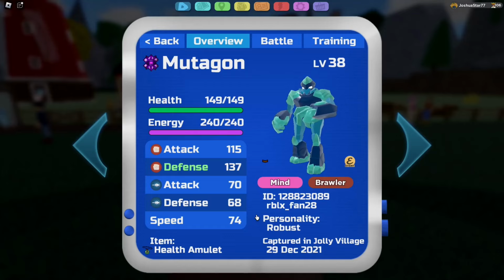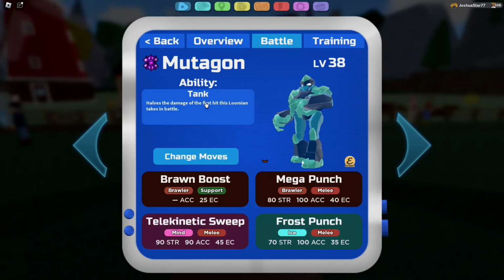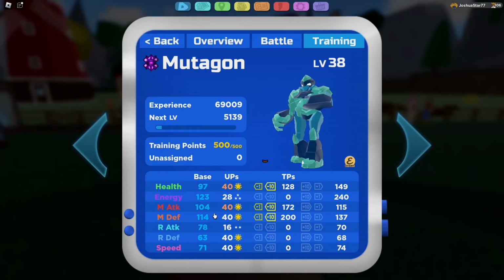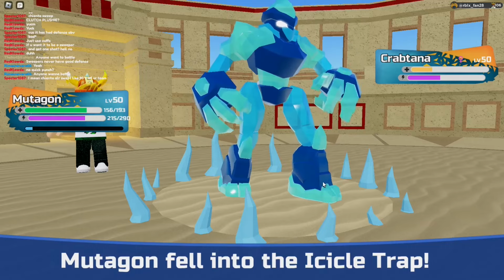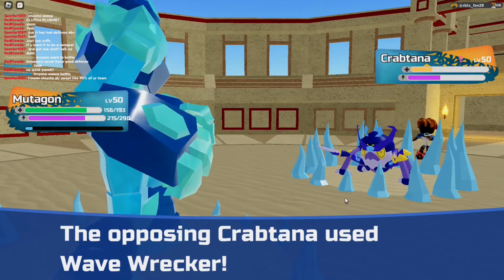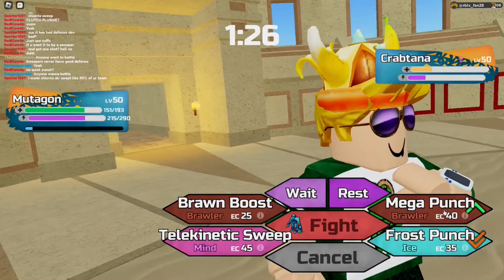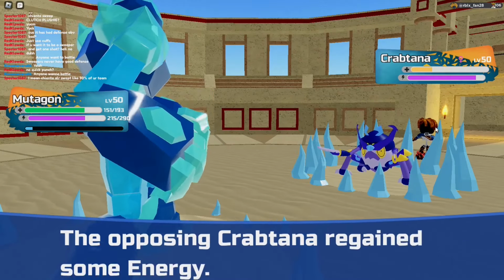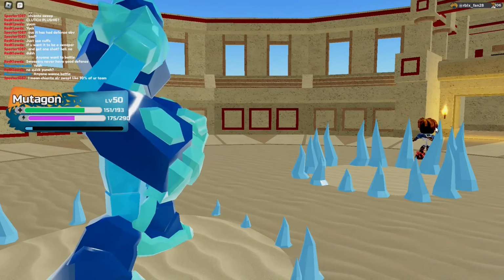Honorable mention number 2 is Mutagon. Mutagon used to be the number 1 roamer in all of Loomian Legacy with Brawn Boost Quick Punch, but ever since it lost Quick Punch, it has definitely struggled a lot more, and honestly, I think the Tank Mutagon is the better Mutagon to use at the moment. Despite that though, it still hits hard, it still has Brawn Boost, and it still has good coverage. And without Quick Punch, you have Frost Punch for air types now, so that is definitely a huge advantage for it.